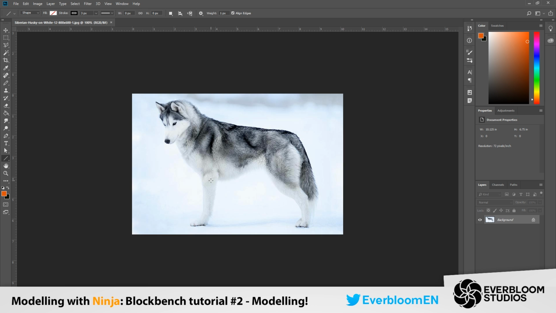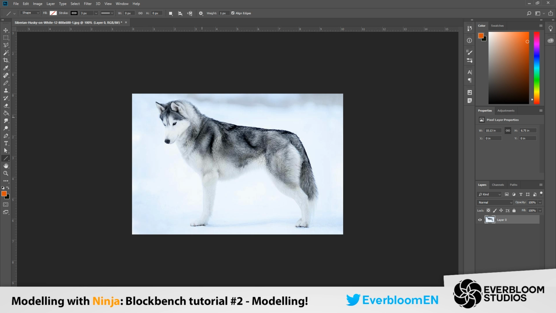So getting right into it. Usually I would do this portion on paper, but I figured I'd like to show you guys. So I just got out Photoshop and a reference image of a husky that I want to base my model off. And basically what I'm going to show you here is how I break down the husky into different shapes and different cube shapes basically to get it ready for modelling.